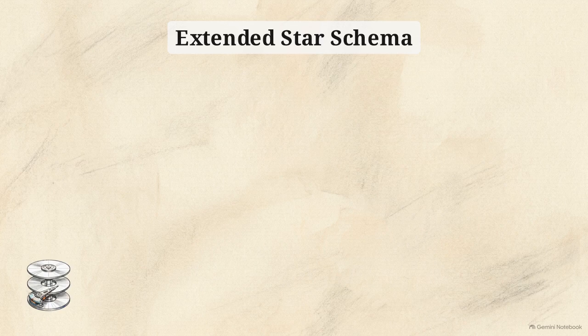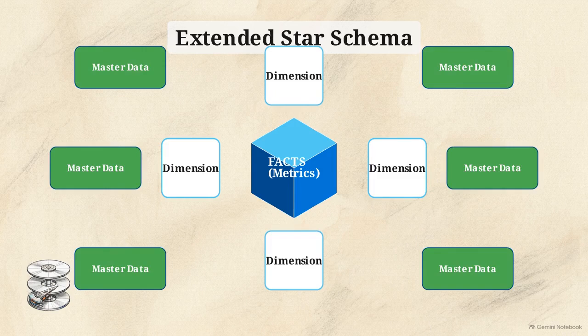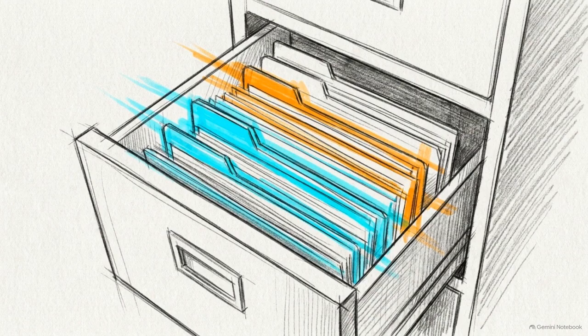This schematic shows SAP's structural solution, the extended star schema. You have a central fact table containing the transactional metrics, surrounded by dimension tables, but crucially, the master data is stripped out and stored in its own distinct separate layer. To connect these layers without duplicating text, SAP generated integer-based surrogate IDs, or SIDs, and mapped them between the master data and the dimensions. This kept the database tables lean, but the architectural trade-off was brutal.